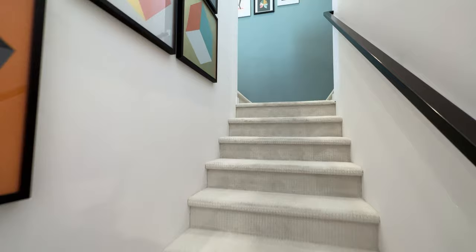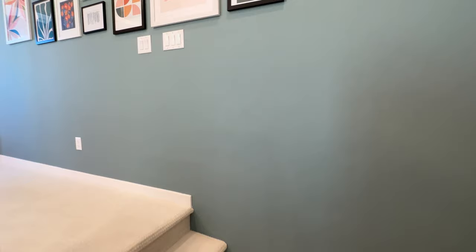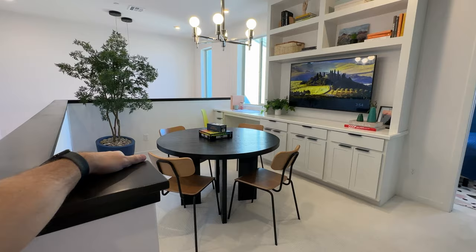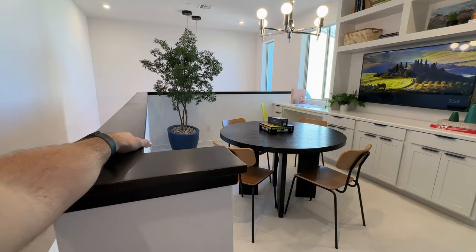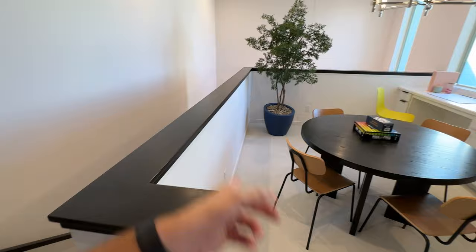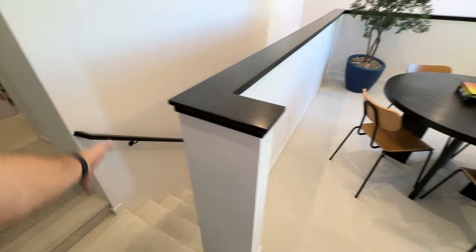Going up to the second floor, we'll find a nice loft which could be turned into a third bedroom if needed. But we're at a $469,000 starting price, plus at least a $10,000 lot premium, and then upgrades at the design center on top of that. This loft has a nice built-in — not included — but it's a good size. The pony wall with cap on top is included; if you want to upgrade the cap, that's about $1,000–$1,500 downstairs and around $4,000 total for both floors.